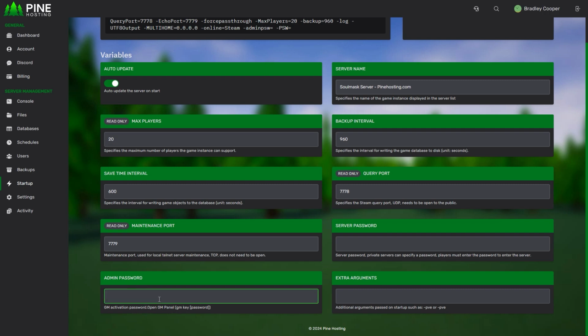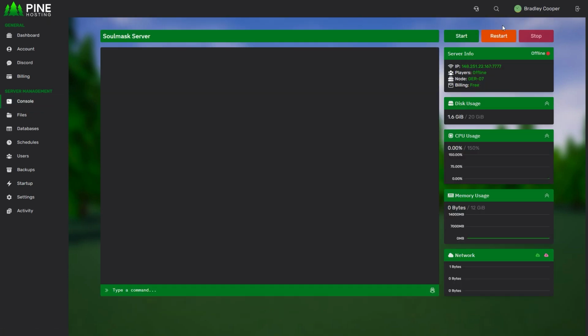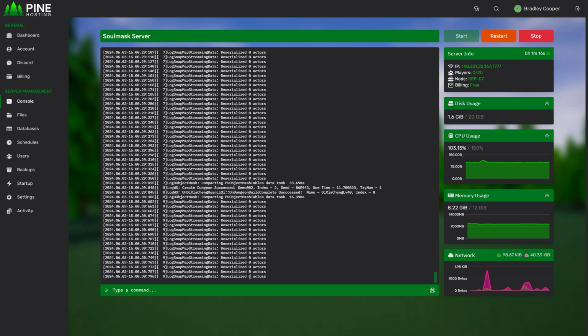So this can be anything, obviously. This is what you use in-game to grant yourself admin privileges and open the management panel. So I'm just going to set this to Pine Hosting. Once that's done, go back to your console page and make sure your server gets a restart, or started if it's offline. Once your server's booted up, you can obviously just join it like normal.